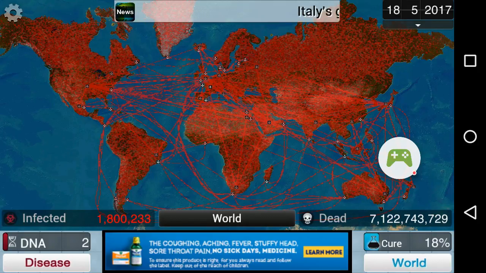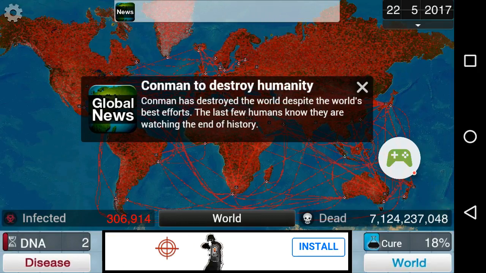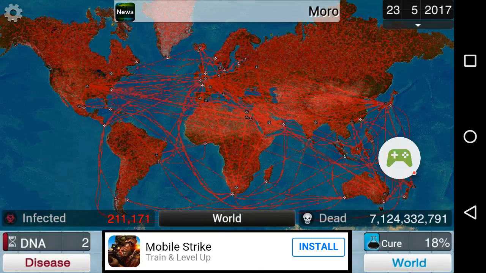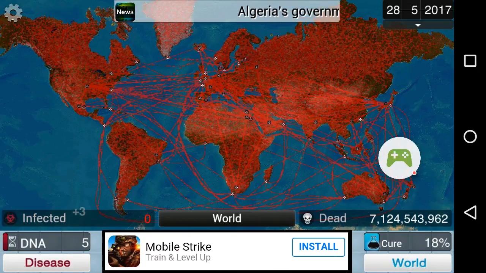Wow, down to 2 million, 1 million. Not many people left. Oh, 400,000. Command to destroy humanity. Command has destroyed the world despite the world's best efforts. Last few humans know they are watching the end of history. Yes, they are. That is true. 23, 46, 21, 8. Hey, look! Yay!